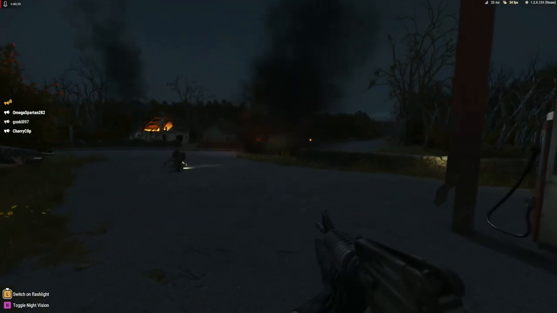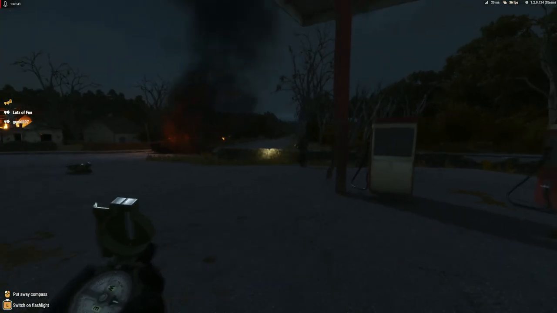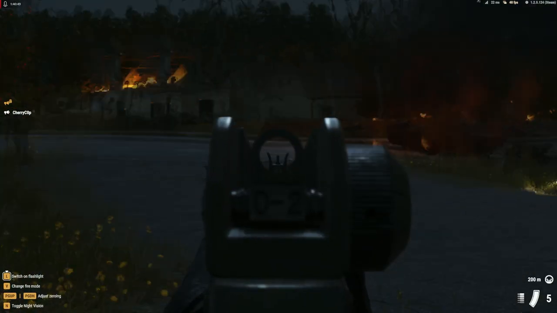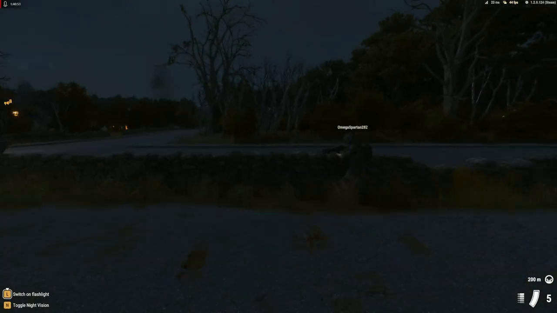Okay, don't be out in the open, guys. Push up. Fucking dirt. Push up west into the trees, past the stone wall. There's somebody on the other side of the fucking road. There he is. Nope. Oh no, that's friendly. Push up west into these dead trees.